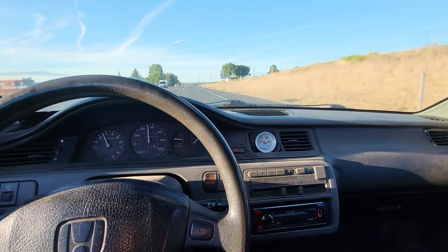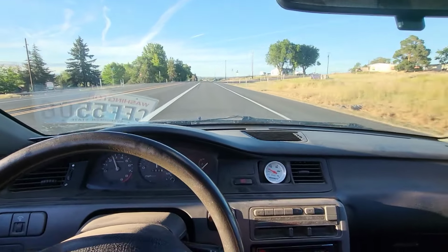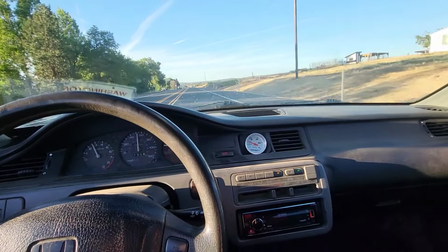This thing cruises really good. It has a GSR LSD transmission. It is a daily driver. Not a daily driver, but it's a street legal car. He has plates, insurance.